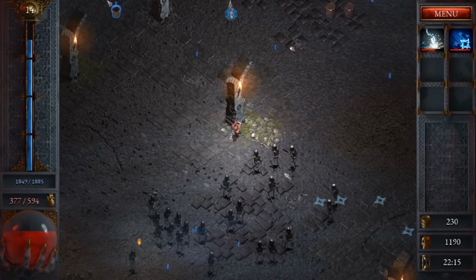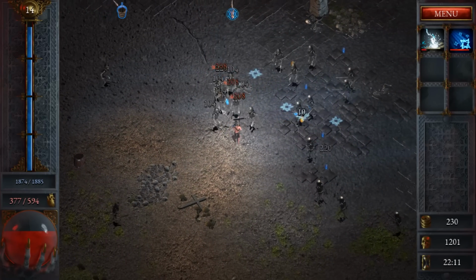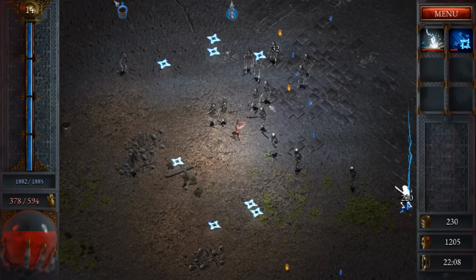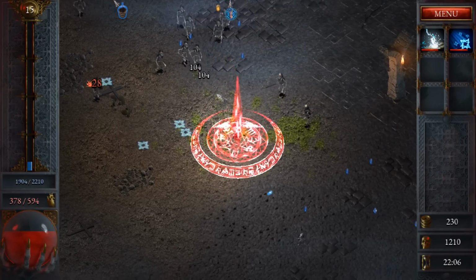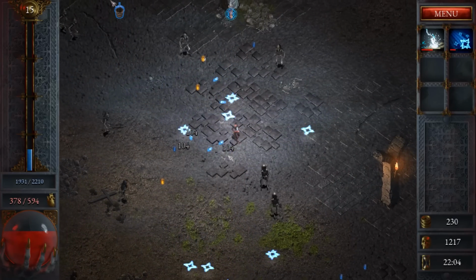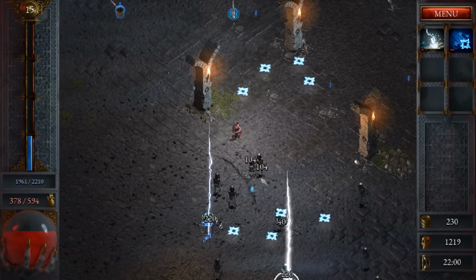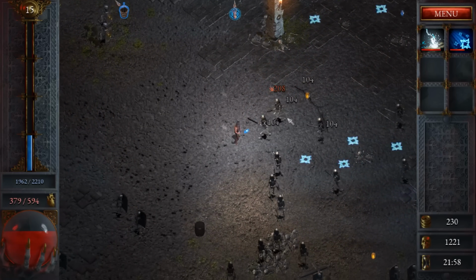And now I simply want to cluster up the enemies as much as possible so that it's easier to hit as many of them with my cone as I can, and start collecting all the spoils before the next challenge hits, which is going to be fairly soon. Let's go ahead and boost up that range and the cone width a little bit further. Yeah, all right, we're hitting a pretty awesome area of effect now. At this point, what I need is some defense and a lot of damage.